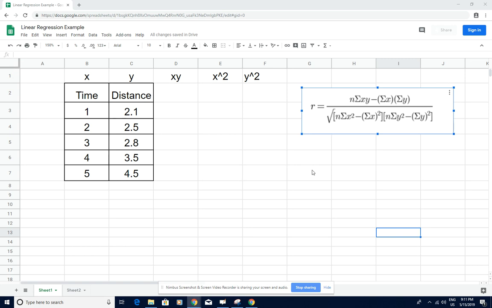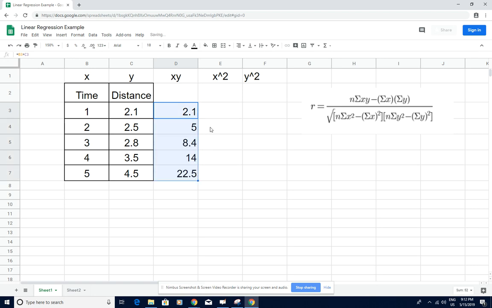So there are a few things that we need here. So we're going to go ahead and start filling in all the bits that we need. So we need x times y. Well, here's the x value, here's the y value. So in this cell here, I'm just going to type equals, click on that cell B3, Shift 8 will multiply, and then I'll click on the y value, which is C3. Hit enter, and I get an answer of 2.1. If I now click my mouse over top of that little box in the bottom right-hand corner, it'll turn to a crosshair. I can then drag that down, and I have the xy's.